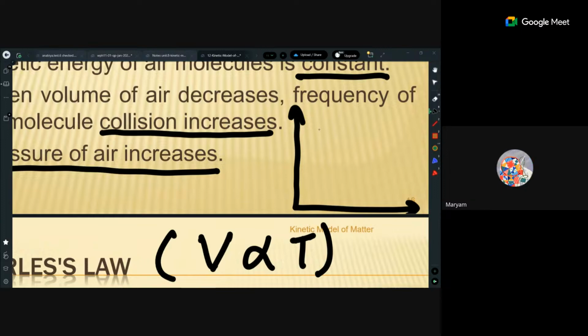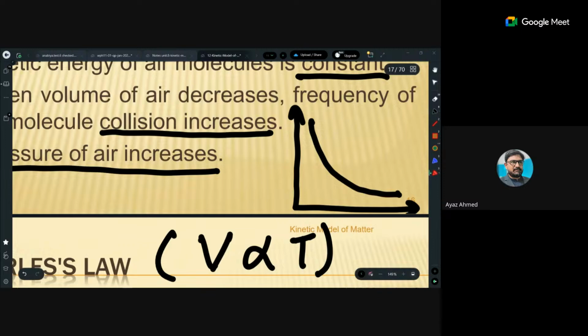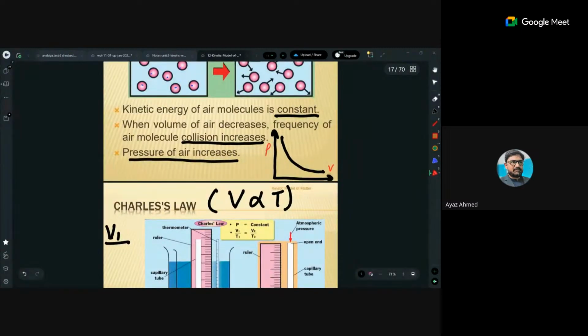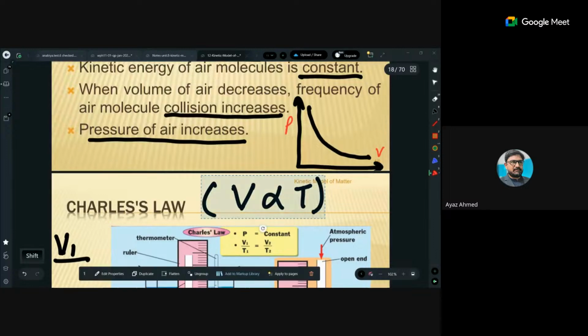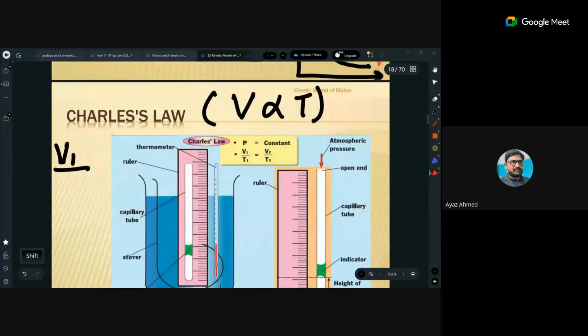Sir, I have a question. Yes. Do we have the equation of Charles' law in our syllabus? No, that is not. That is why I was just saying that it is not mandatory for you to recall that. The only thing you will take care of at any stage of your physics life is that V1 divided by T1 equals V2 divided by T2, if pressure is kept constant, because volume is directly proportional to temperature. That's it. The only thing you have to recall from here. Okay.